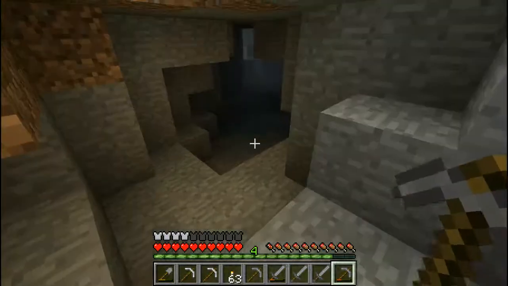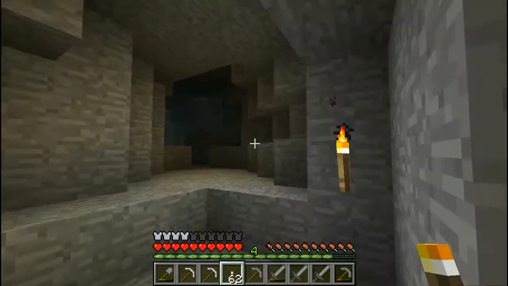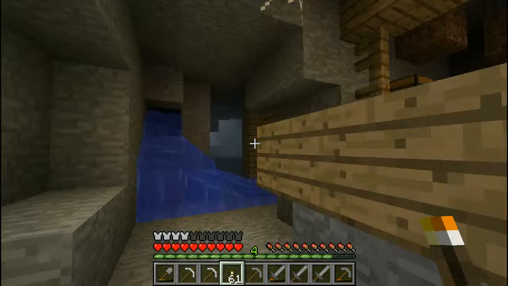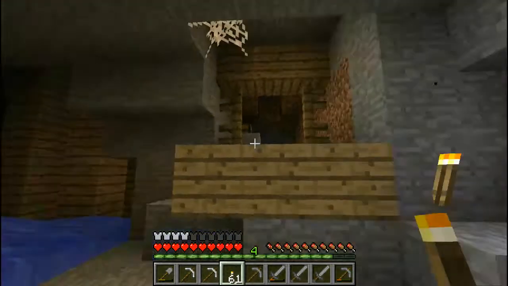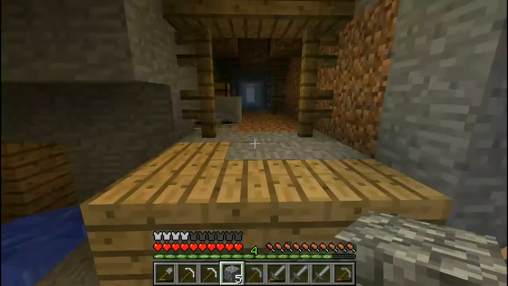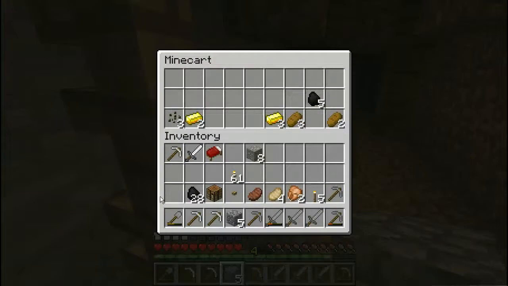So yeah, let's start. Another abandoned mine shaft? Are you serious? Or is this the one from before? This is probably the one from before, but oh, a chest. Or is that a mob spawner? Let's see. Oh, it's in a cart. Oh, gold, some bread.